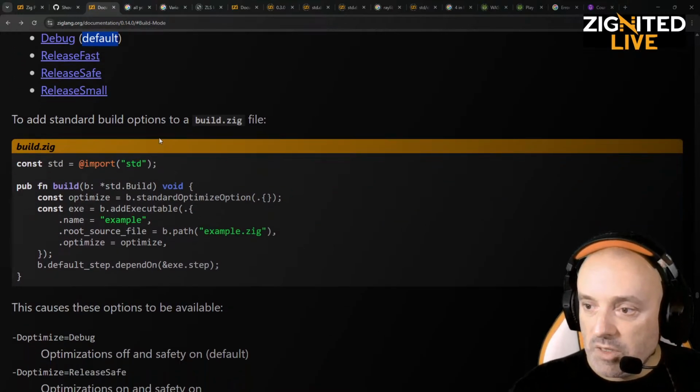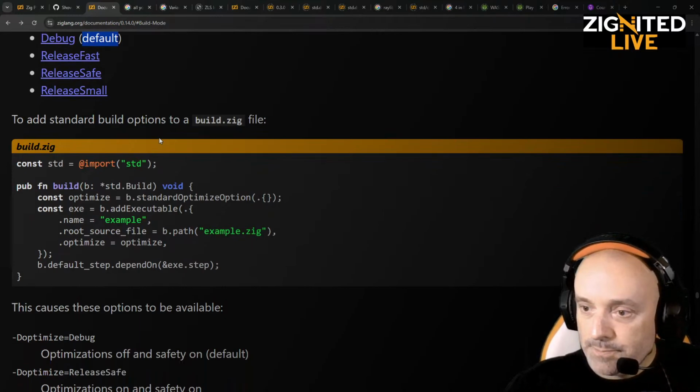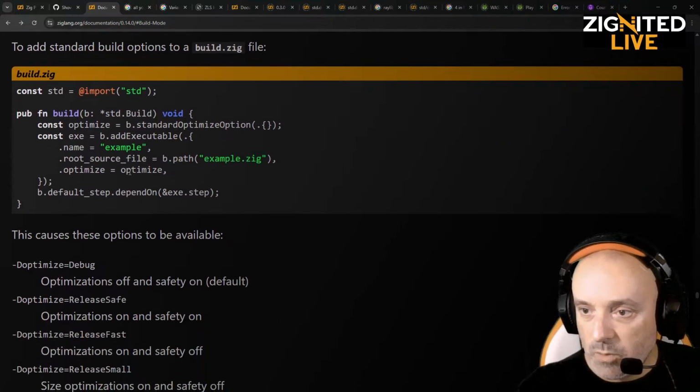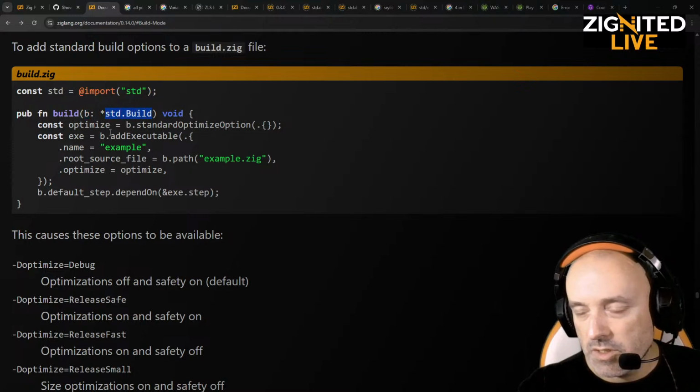To add standard build options to a build.zig file, let's see how they say we can do that. This is the pretty standard import. Then they create the function build. It has one parameter, which is the pointer to this standard build type that is coming from here. The return type is void. Then they create a constant, optimize.